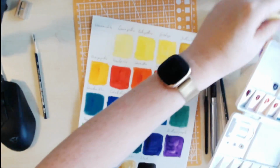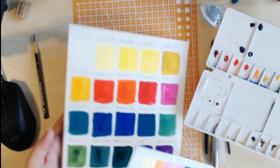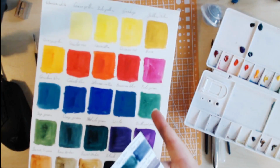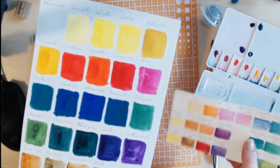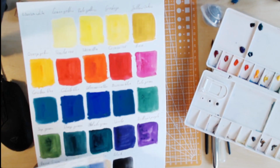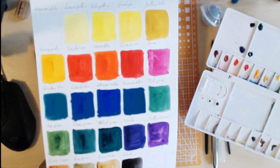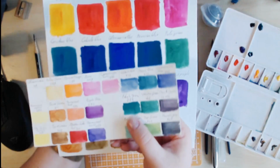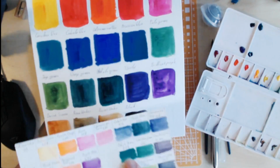If you look at how my swatching is with Van Gogh colors, this is way more intense. Let me see. For example, the cobalt blue is very different. The ultramarine blue is way more pigmented. We do have phthalo green here, which is this one. But you don't see it. This one is phthalo green. Compare that to this one. Phthalo green.